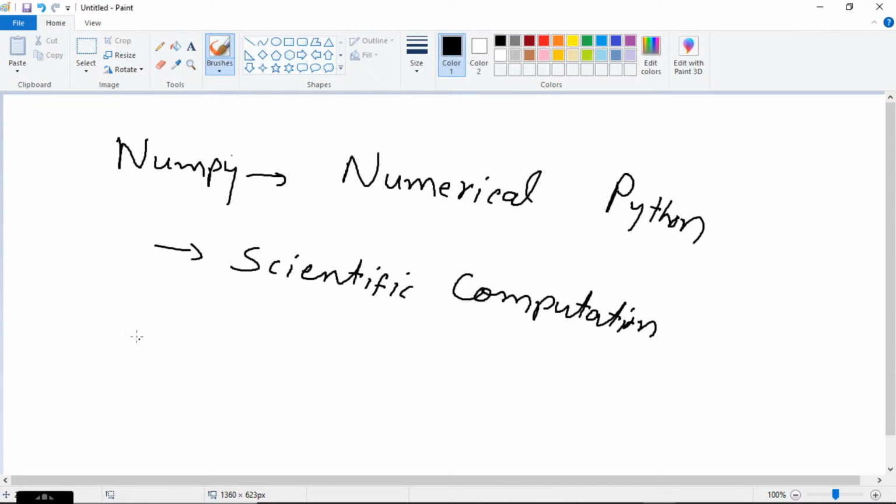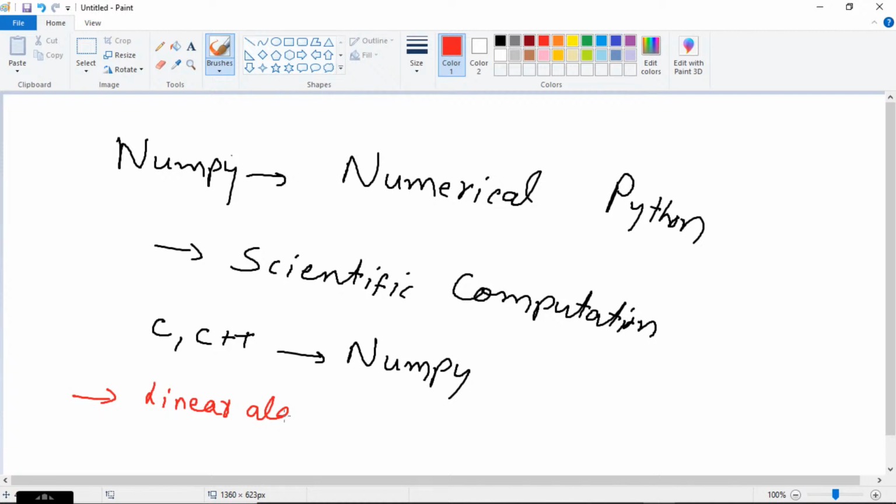If you want to interact with other languages like C and C++, then we can do so with the help of NumPy. Basically, it is useful for doing certain operations like linear algebra. You want to solve certain equations of linear algebra, and certain numerical computations, probabilities, some scientific calculations. You can do them easily within a fraction of a second.